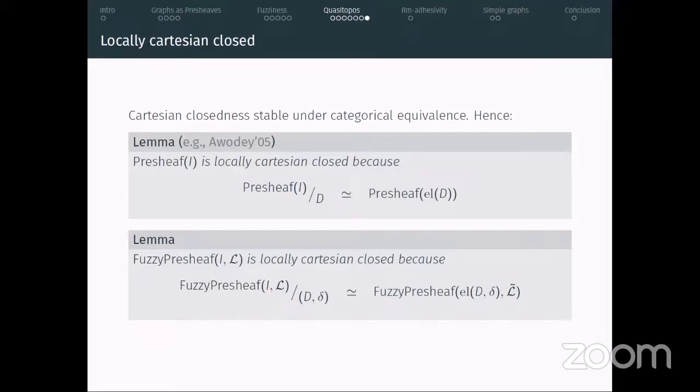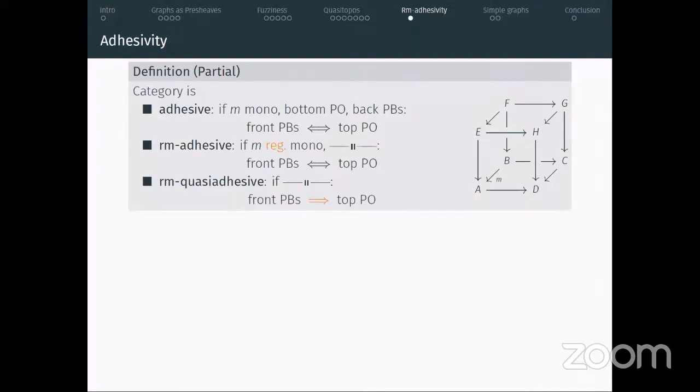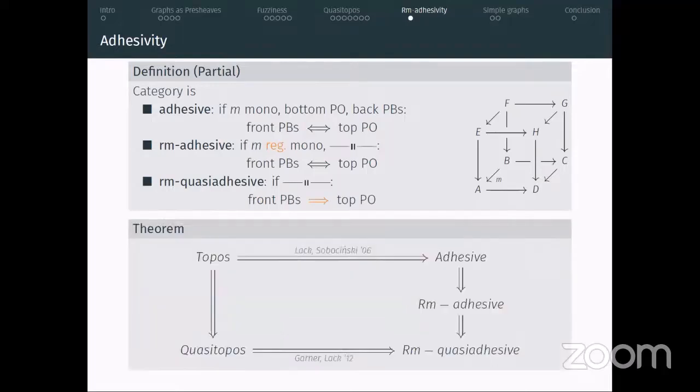Now I will quickly give the idea of how we prove RM additivity. I won't recall the definition, but most of you probably know it, it's having some square property, which is the most Venn-Kampen, all stable for the last one. So there are those 3 notions of additivity, and this is the status of what you have in general. Every topos is additive and every Quasitopos is RM quasi-additive, so the 3rd version. And what we wanted was to obtain this middle criterion.